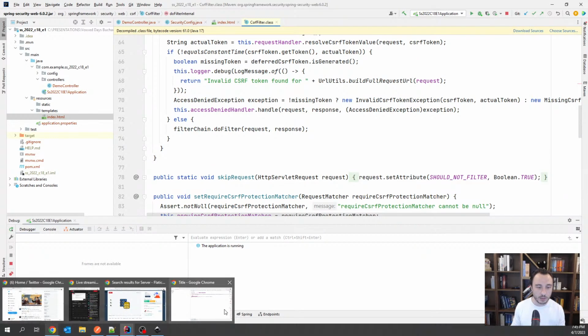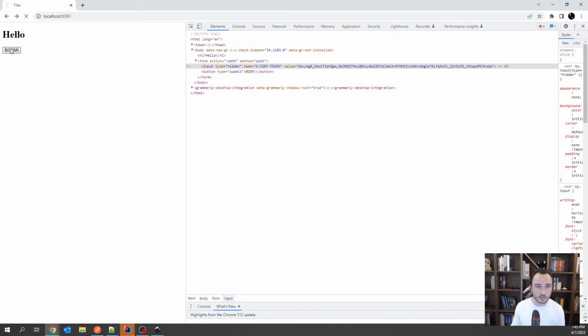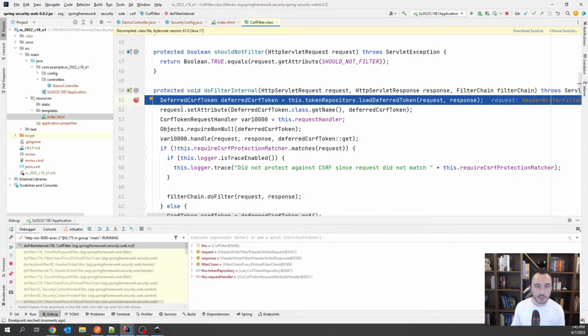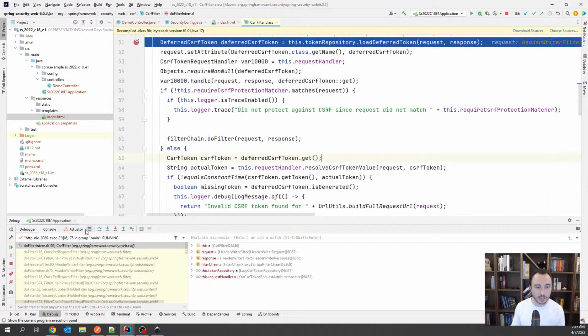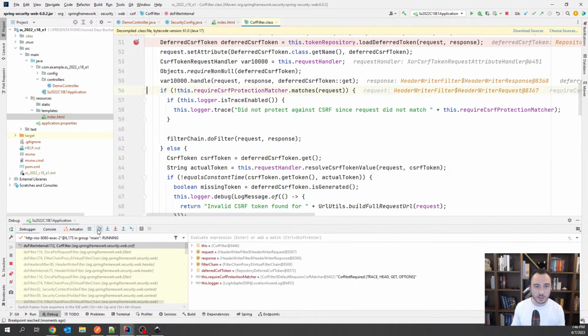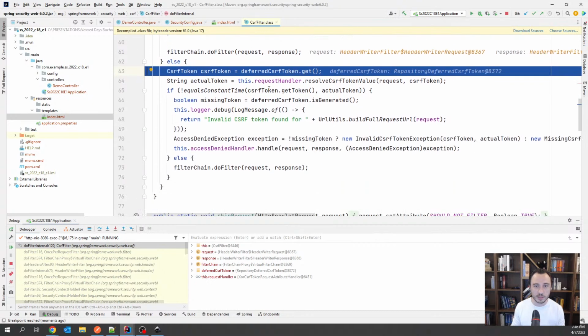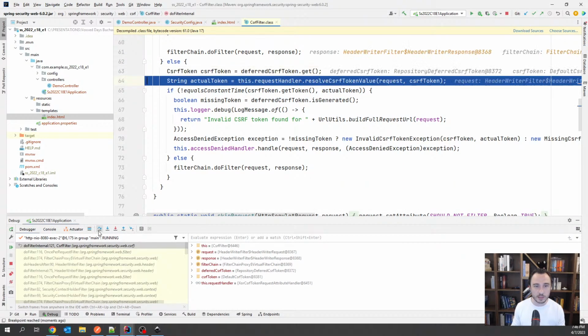But when I click the boom button, then it should enter basically the else block. That's the expectation, because we are in the situation where it needs a token.